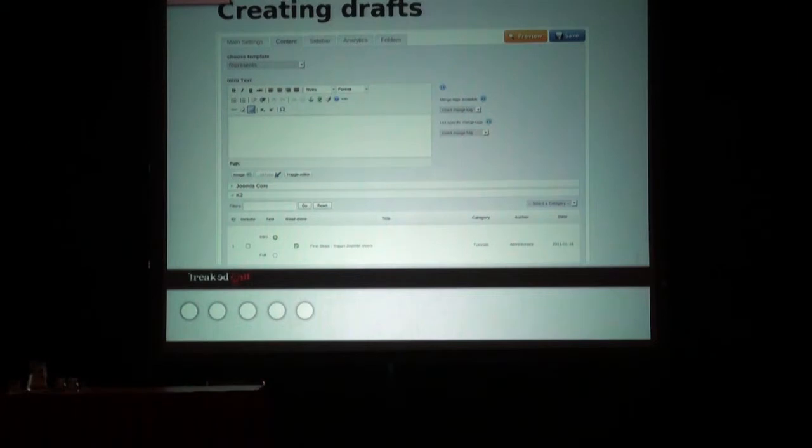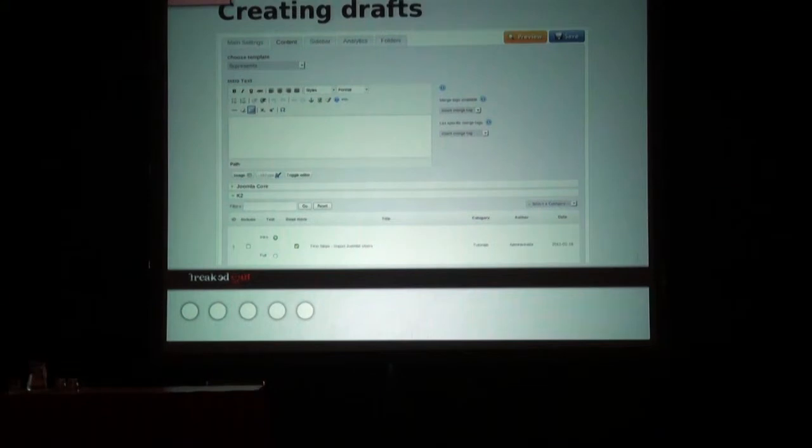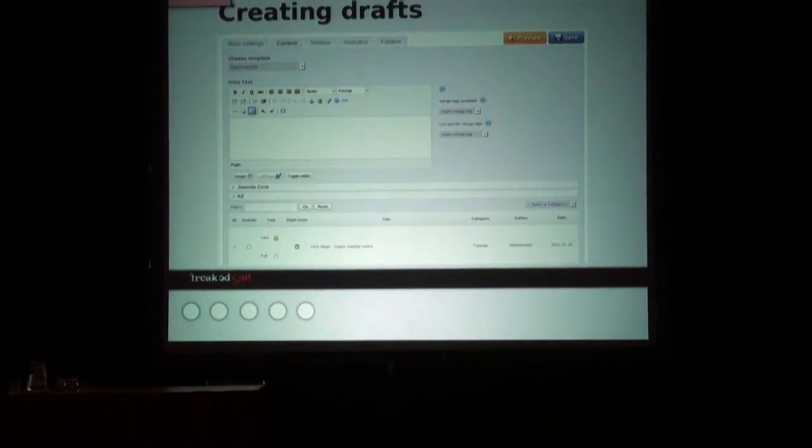On the right-hand side, next to the WYSIWYG, you have the merge tags which are available, and you can just enter them by placing your cursor anywhere in the WYSIWYG and selecting one from the drop-down. All of them from all the lists will be displayed, but only those that will work with the list that you're sending to will actually appear in the newsletter. There was no other way to really let you choose which list you want to send to before you actually go to the send page.